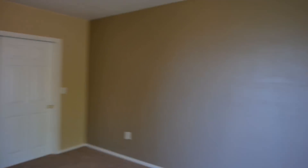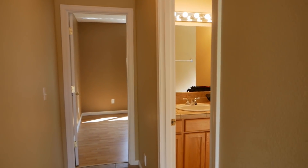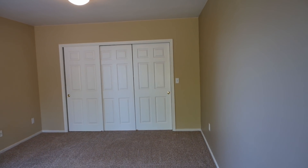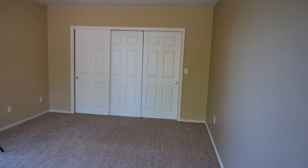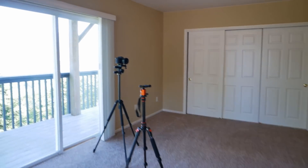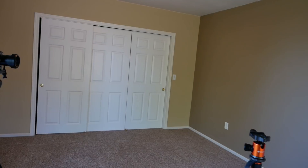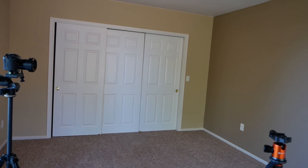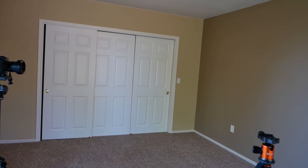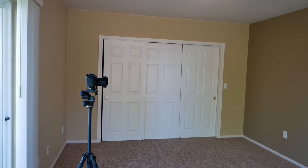As far as staging goes, unfortunately there's no furniture in here so I can't really show you what I do normally. If there's some stuff that's a little distracting to the frame, I'll move it or scoot things around. I usually spend anywhere from 15 to 30 minutes staging depending on how much work needs to be done. This house I got all the lights turned on and everything ready. I am not doing video for this — just doing stills, both ground and aerial stills with the Mavic Air.